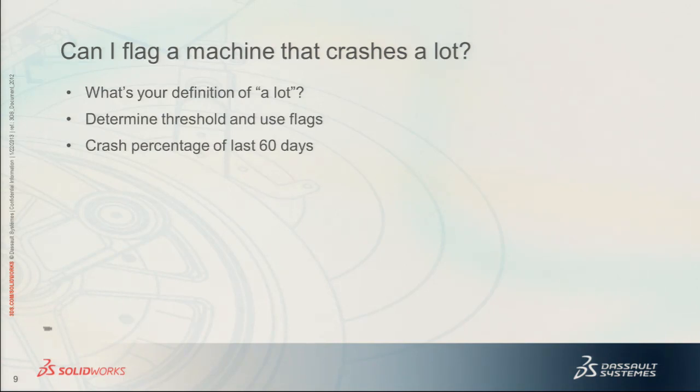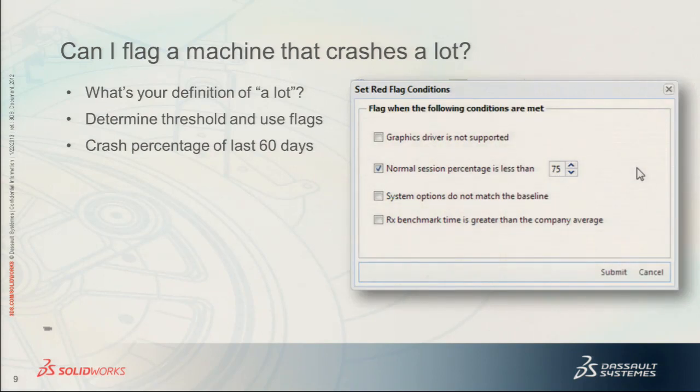There's a lot of variables into what you would want to make as the acceptable threshold. This is a place where you can use the tool to iterate on fixing issues with our tech support and also iterate on your future plans. We need hardware upgrades because the hardware can't handle 100,000 component assemblies, whatever that challenge may be in your individual installation. So the option that we have is a percentage of normal sessions.